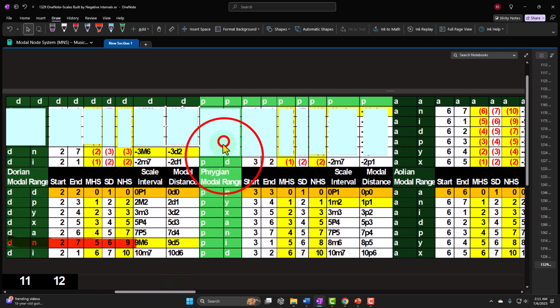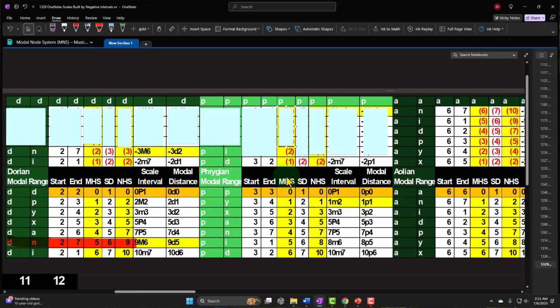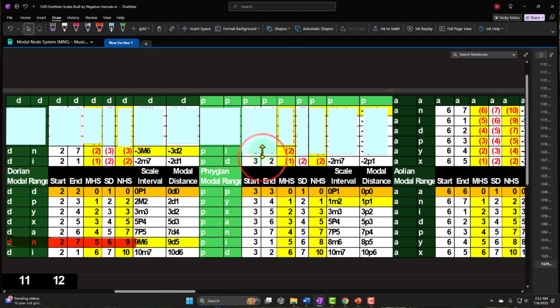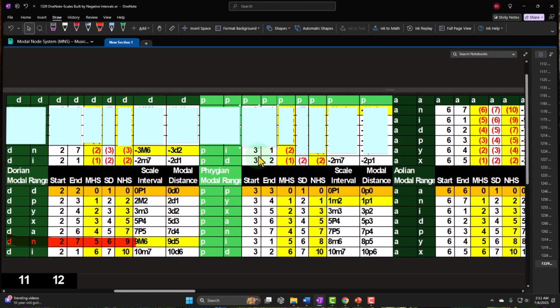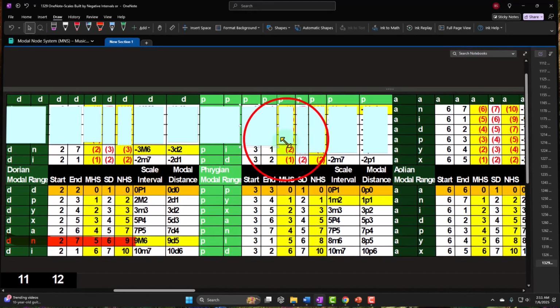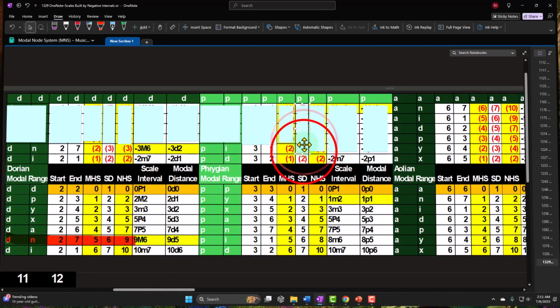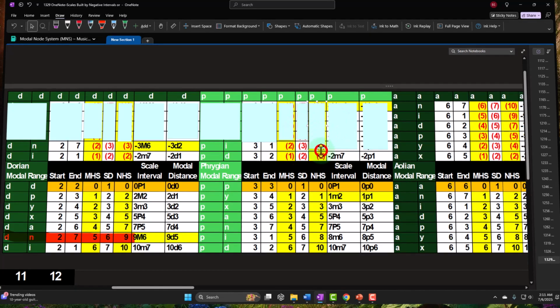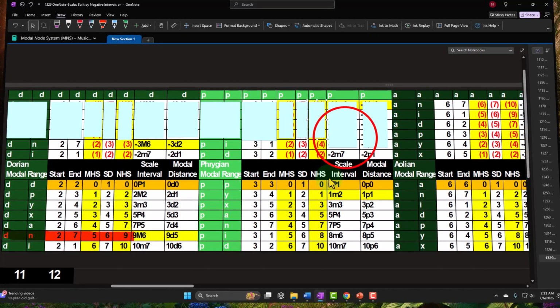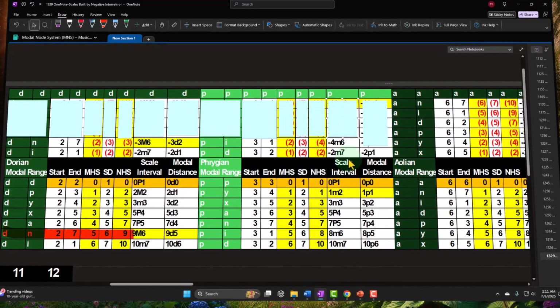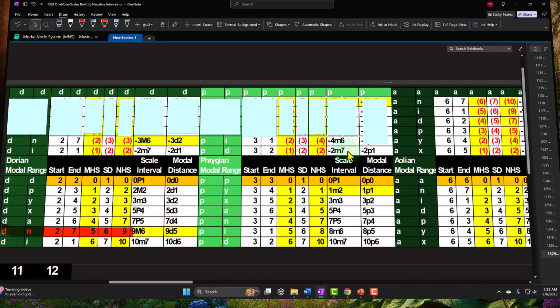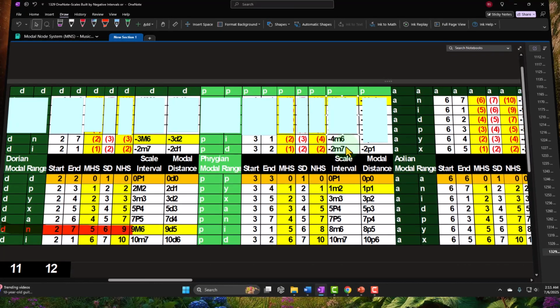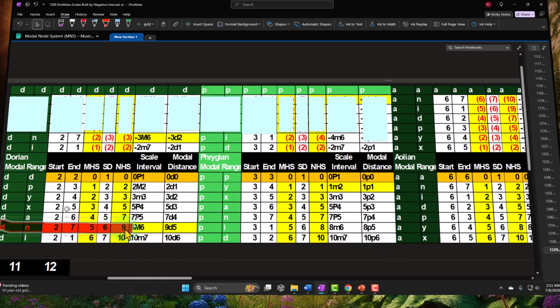What about the Phrygian? The Phrygian's a minor mode. So if I go 2 back counterclockwise, 2 continents back, I'm going to land on the Ionian. So what's the range? Well, Phrygian is 3, and 3 minus 2 gets me to 1. So it's a 3-1 modal range going counterclockwise. If I go 2 back modal half steps, that would be the negative 3rd scale degree. If we had negative scale degrees, it's going to be a distance of negative 4, which is back to the normal minor distance. So a negative 4 minor 6, because going forward it's 12 minus 4.